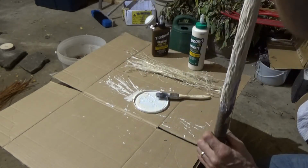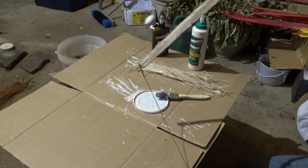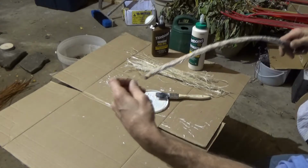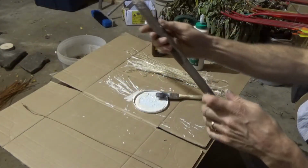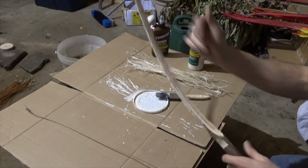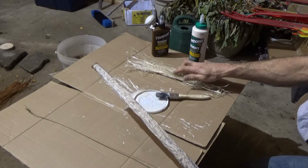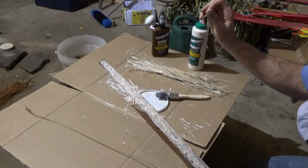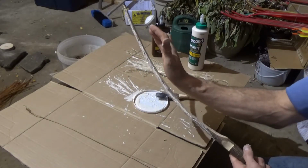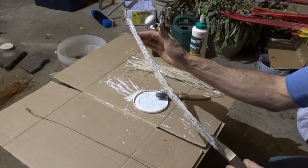I'm going to unstring this just for now. I should have probably done that at the start. There, so what I've done is I've just taken the string off, and you'll see this little Saskatoon bow project that I got going actually is in the shape of the curve, so it didn't really swing back a little bit. I have a feeling that if I would have really soaked these, they would have really absorbed the glue, and then perhaps in the drying process, they may actually curve it back and straighten it a little bit and pull on it like that.